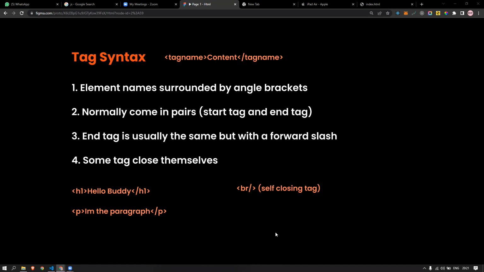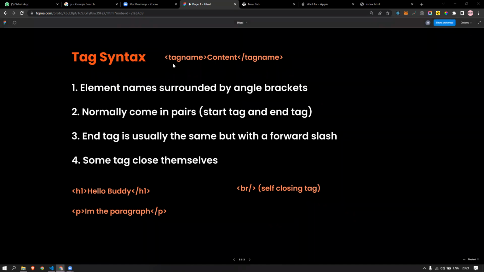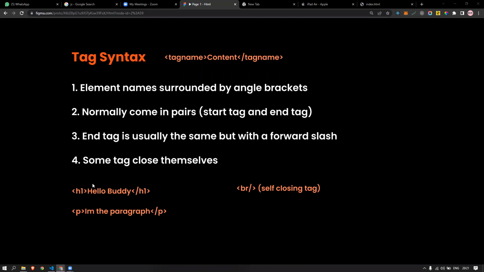So now, what is the tag syntax? Okay, so the tag syntax is, a tag starts. Before that, I will show you. This is the tag. Okay, this is some H1 tag. How it actually looks. So H1 tag starting tag, and it takes some content inside, in between the closing tag. Okay, this is the closing tag: less than symbol and forward slash H1 and greater than symbol. Okay, so this is the tag.